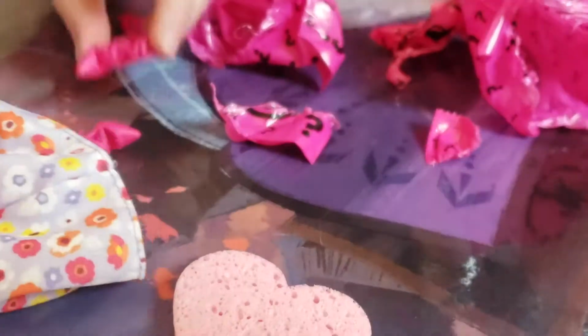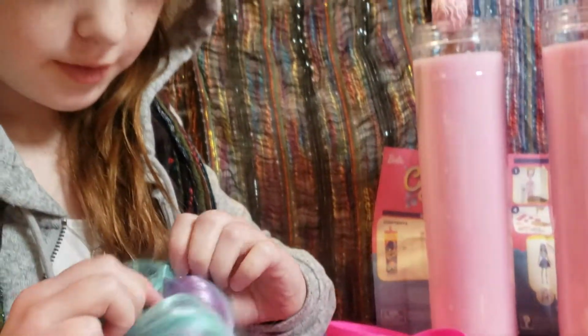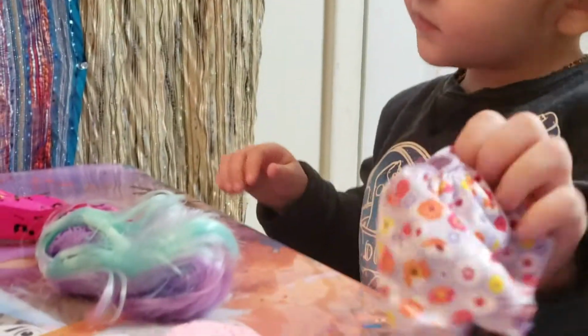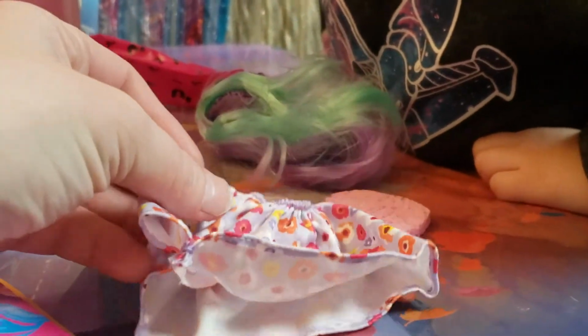Ooh. Here's my skirt. I got a flower skirt. Well, that's a pretty flower skirt. I got the same shoes. Yeah. I'm going to open my hair. You got a pink heart sponge, too. Well, you got the same things. Wow. What are the odds of that? I don't know. Mom, I want to open this one first. It's pretty. I'm going to open it. Mom, I opened it. The skirt. You got a skirt just like Sissy's, huh? Yeah. So it seems like you guys got the same doll.